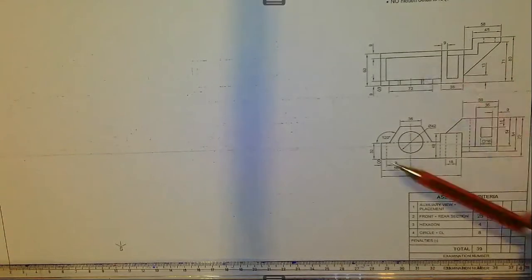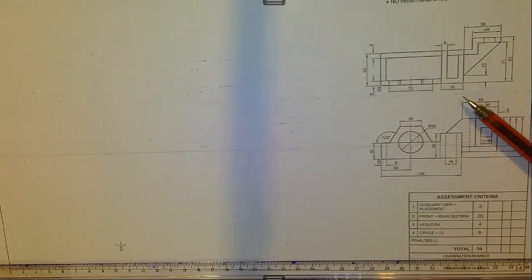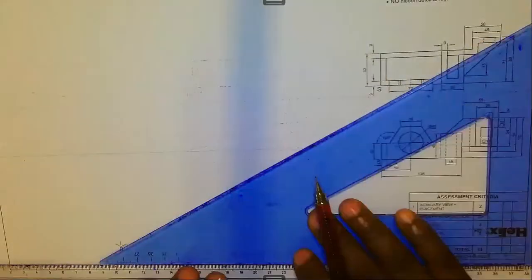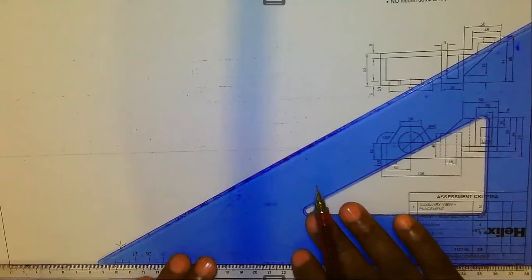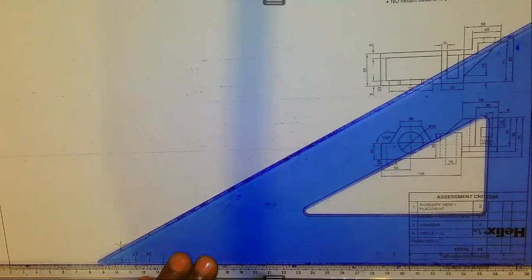So we need to convert this orthographic projection, which are 2-dimensional views, and change them now to a 3D, which is a pictorial drawing. Make S the lowest point of the drawing. I've already explained that. That is the point closest to you. Show all constructions, no hidden detail is required. So the first thing, like I've always said, is the establishment of the isometric box.